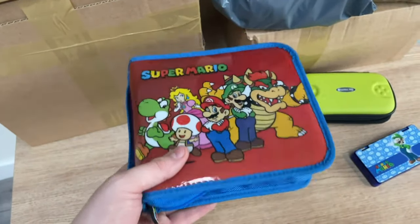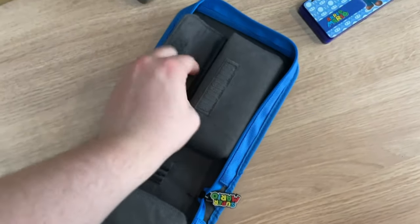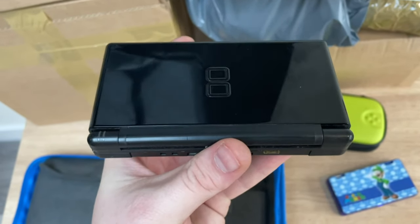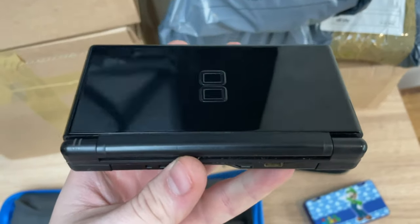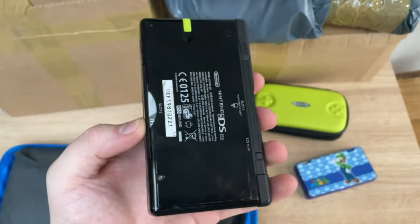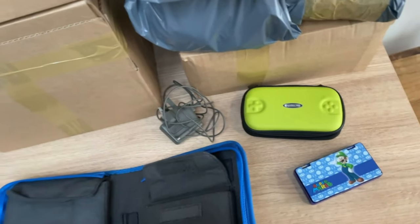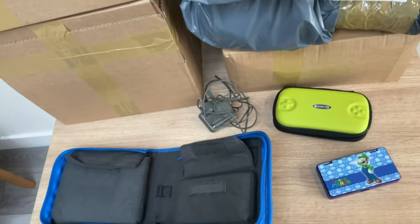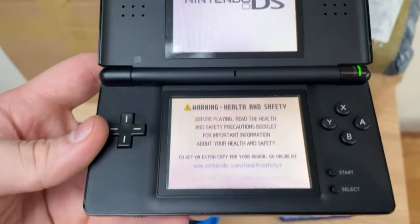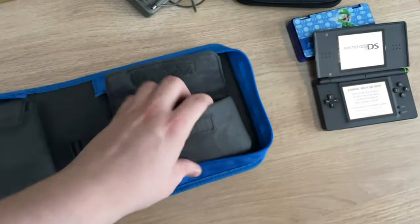This case is in mint condition — not sure if it's new or older, but if it's one of the older ones it's got to be worth at least a tenner. And in here we've got the Nintendo DS itself in immaculate condition — no scratches at all, just a bit of dust. That's one of the reasons I picked it up. Works perfect. It's so clean, I've been tempted to keep it for myself to be honest, but the Mrs won't be too happy about that.